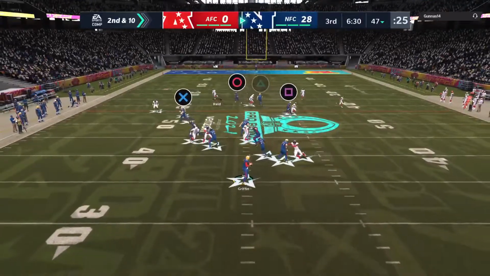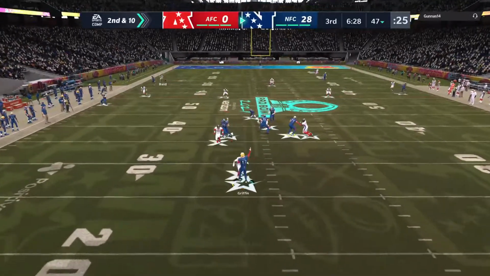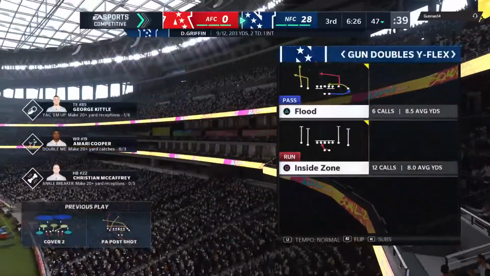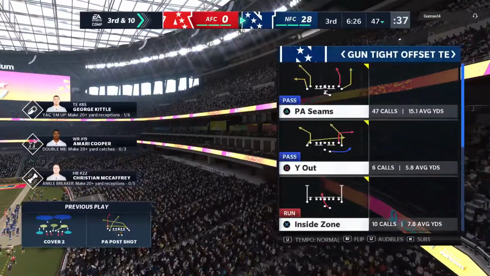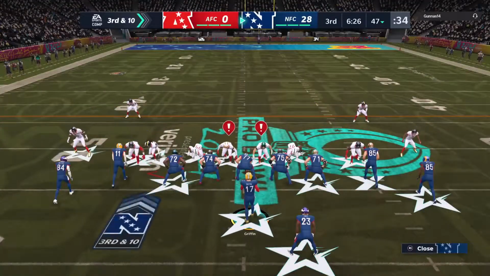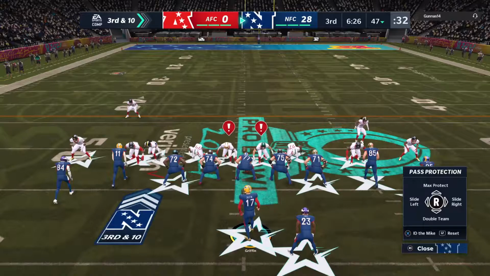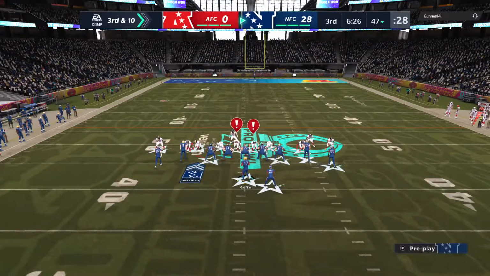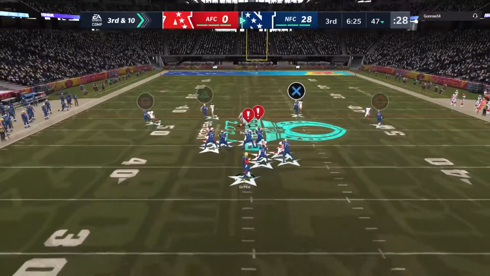Again on 2nd and 10, it's Griffin. And he's just going to get rid of this thing. To no one here, he throws it away, and now it's 3rd. Well, so far in this drive, they've done some good work. They force incompletions on 1st and 2nd down, bring up 3rd and 10. That brings up the big question. Do they bring pressure, or do they play coverage on this down?